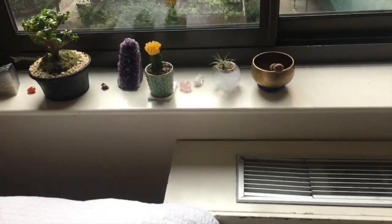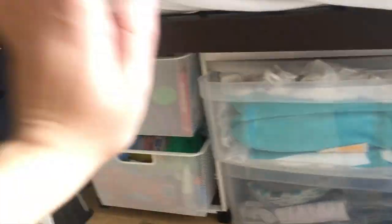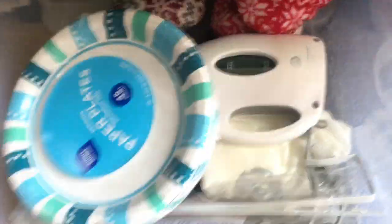I should show you under the bed. I think that these things to lift the bed are extremely important because it just gives you so much more extra space. In these drawers I just have my cleaning supplies — I'll open one of them. In the top one I just have kind of like extra bags. In the bottom I have useful stuff — a steamer, paper plates. In this black thing I have a whole bunch of sweaters that I didn't think were important to put out right now because it's still very hot. And in these plastic boxes — which are awesome because they can be rolled, they have wheels — in the bottom one I keep my winter stuff and in the top one I keep towels or sheets.